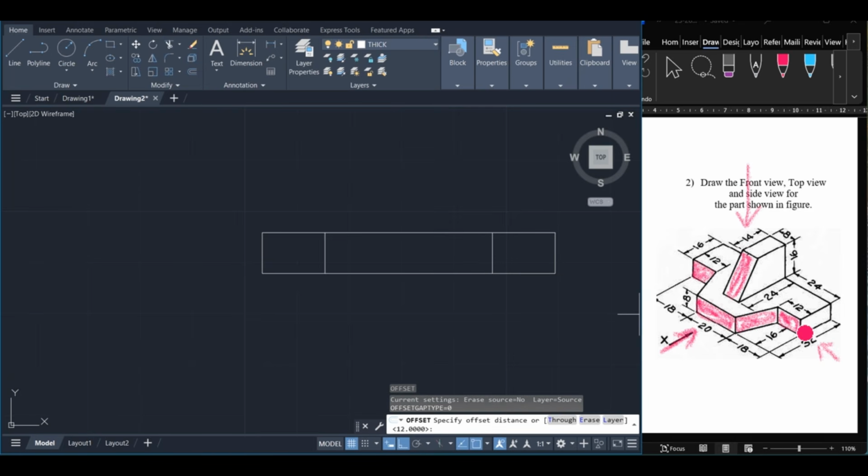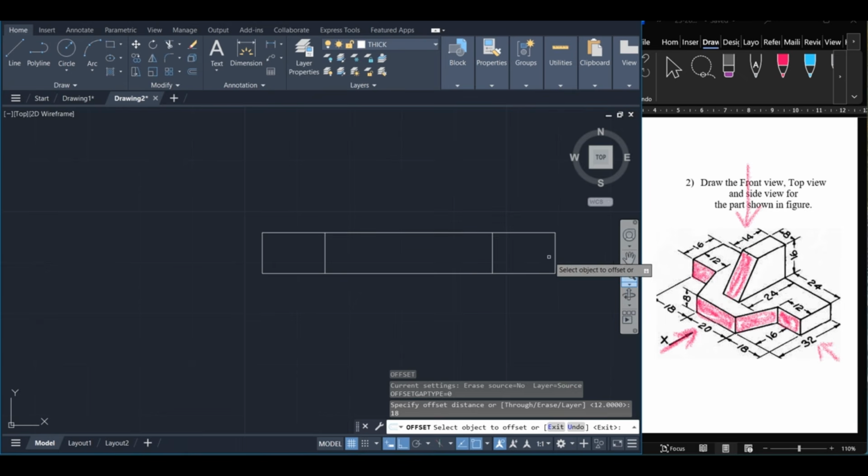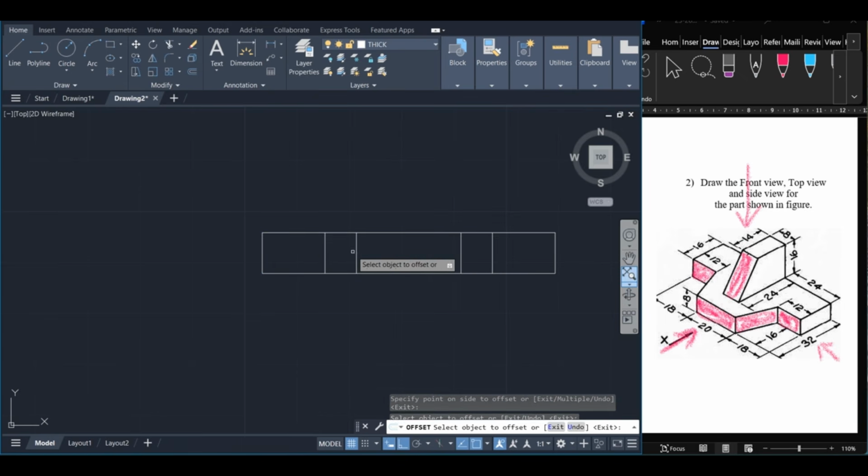Now from this vertical line to this vertical line, the distance is given 18 mm. Offset, enter, offset, enter, and the offset distance is 18 mm. Press enter. This line here and this line here.